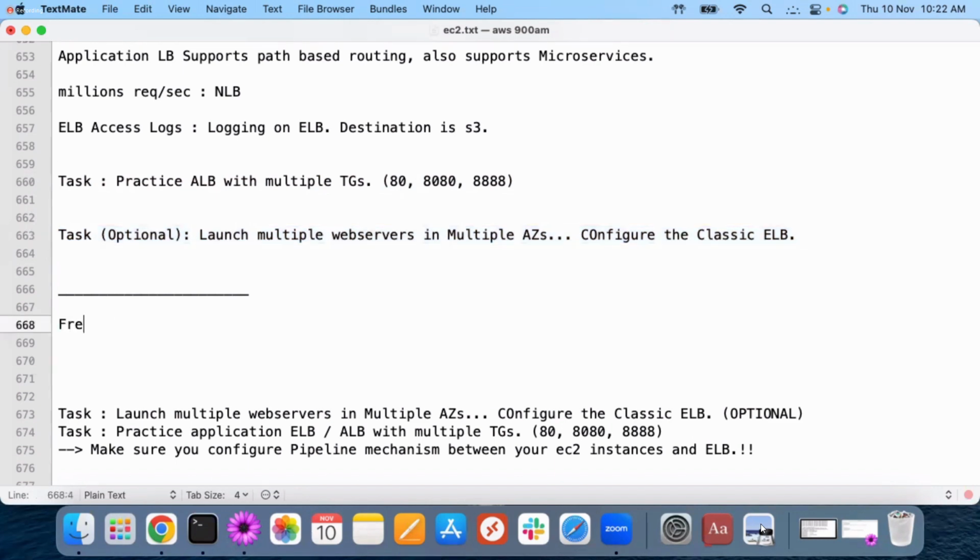Load balancer comes under free tier eligibility, so you are going to get 750 hours per month. Without any issues, you can practice this load balancer. But my suggestion is, after practice, delete it.